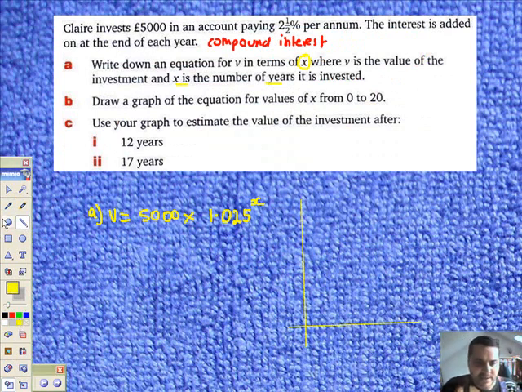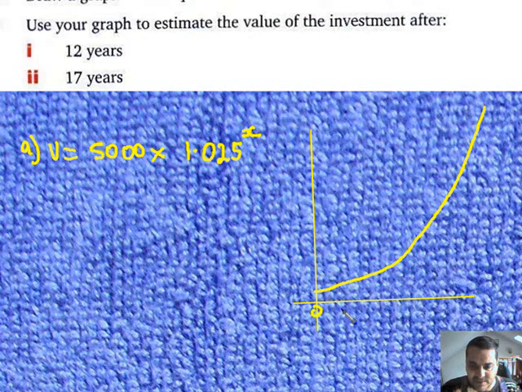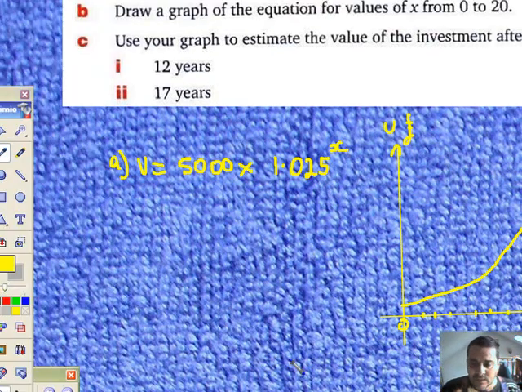Let's do a rough sketch. So, that's zero right there, something like that perhaps. So that's going to be 0 years up to say 20. That's all this is, and that's going to be the X's, the number of years, and that's going to be the V, the value, and that's going to be in pounds. And all you do is just read off the graph. Now, I reckon the 0 should be on 5,000 anyway, so that's going to be 5,000.